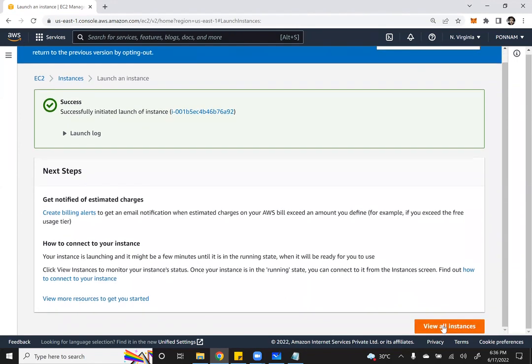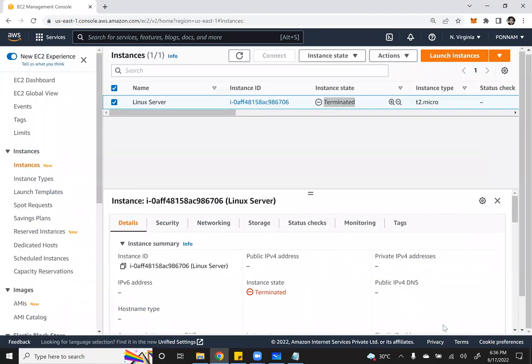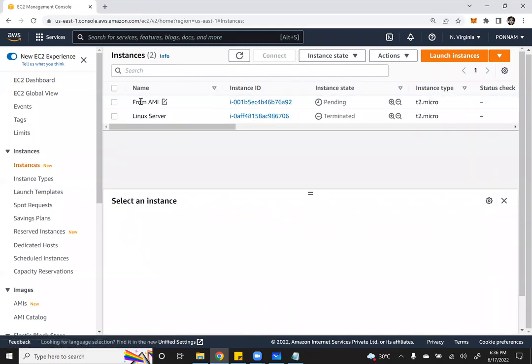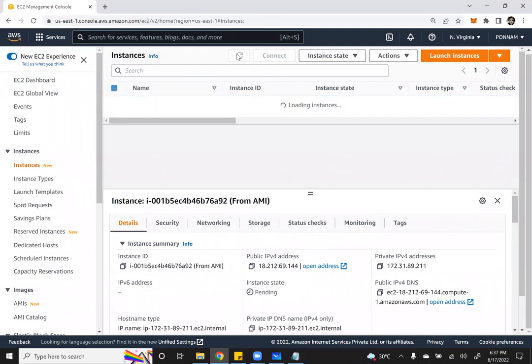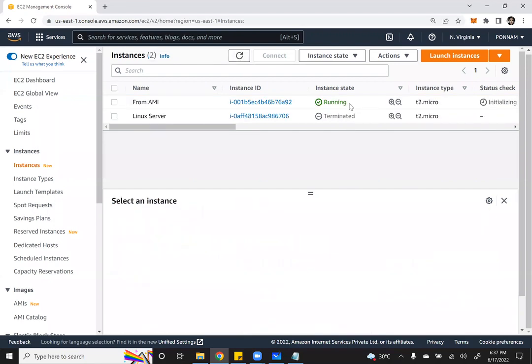So what I do is, even I don't want to log into the EC2 instance. Directly, I will use the IP address of that EC2 instance, and we will check the website is accessible or not. If we are able to access the website, then what we can say, everything got installed automatically. If you are unable to access, then there might be something wrong with your AMI. Okay, just wait till the instance state is available. Okay, it is showing running.